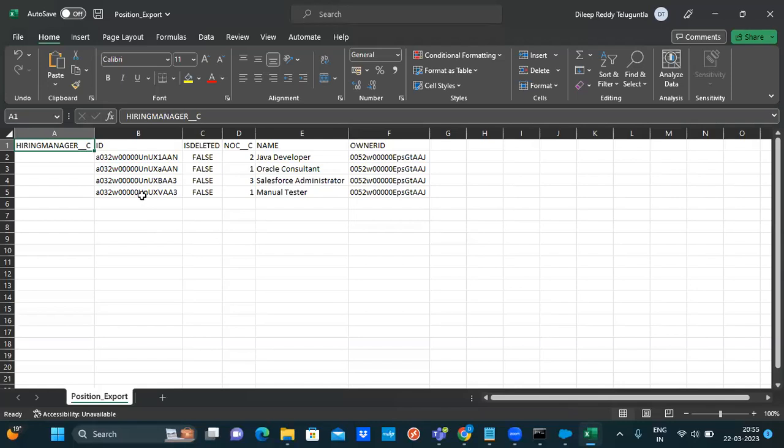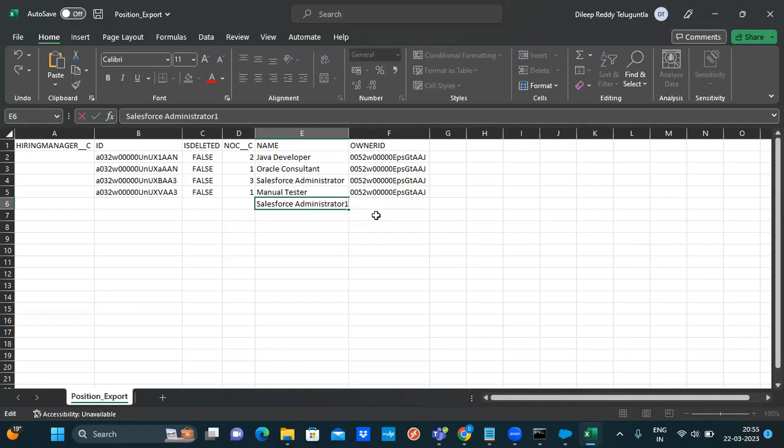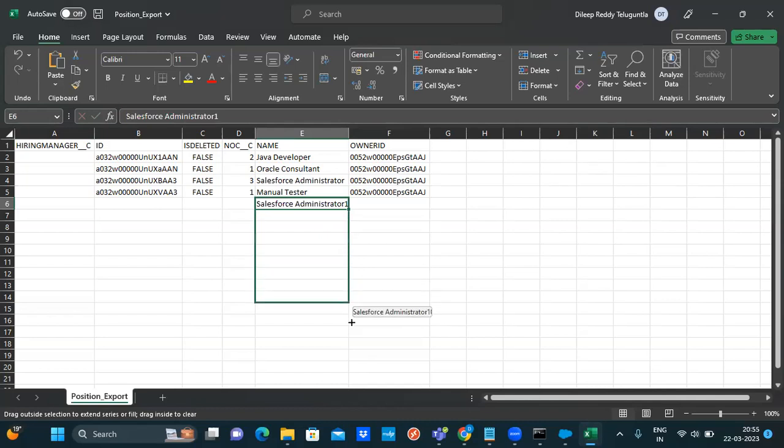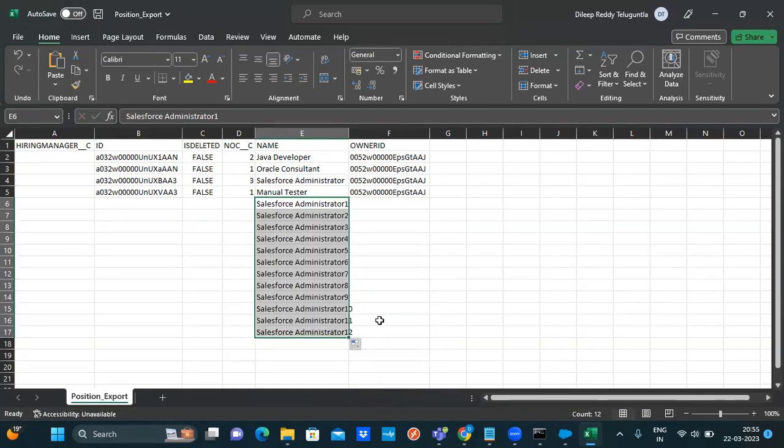For inserting, we just need Salesforce administrator. So we are just inserting 10 of them, and all these other fields are not needed.